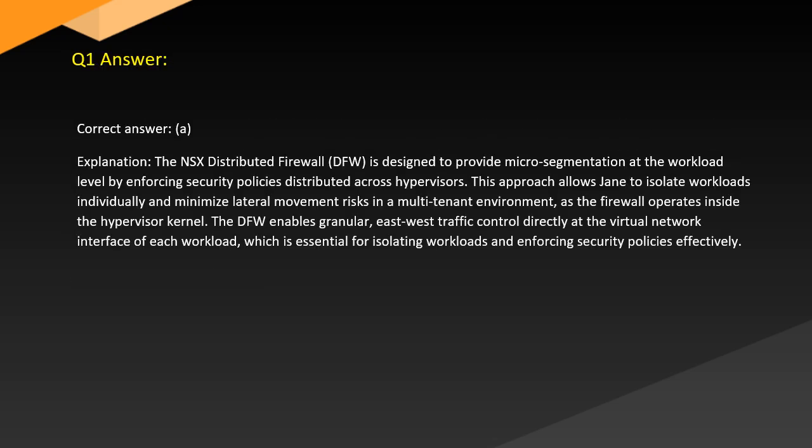Answer. Correct answer. A. Explanation. The NSX distributed firewall (DFW) is designed to provide micro-segmentation at the workload level by enforcing security policies distributed across hypervisors. This approach allows Jane to isolate workloads individually and minimize lateral movement risks in a multi-tenant environment, as the firewall operates inside the hypervisor kernel. The DFW enables granular east-west traffic control directly at the virtual network interface of each workload, which is essential for isolating workloads and enforcing security policies effectively.